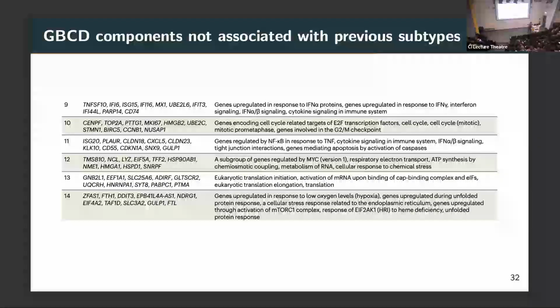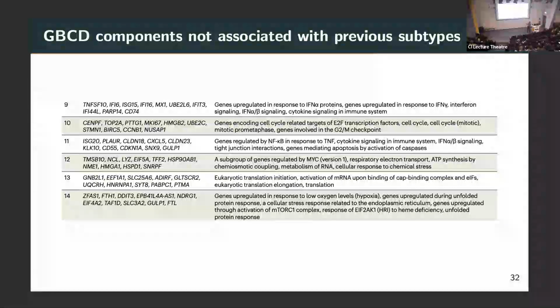I don't have time to go through all of them, but I'd say we and our co-authors were particularly interested in this one, which shows enrichment among genes that are upregulated in response to hypoxia and more generally the integrated stress response. We're particularly interested in it because of what we found when we tried looking at whether these gene sets were associated with survival in bulk data. We don't have survival information on the single cell data, but we have other studies where survival is available on bulk data.